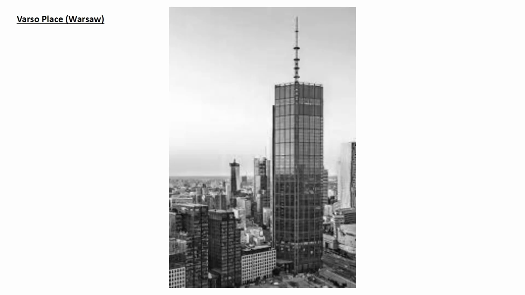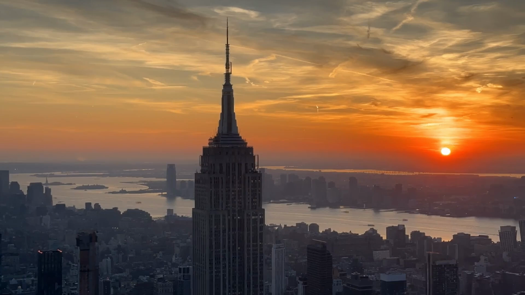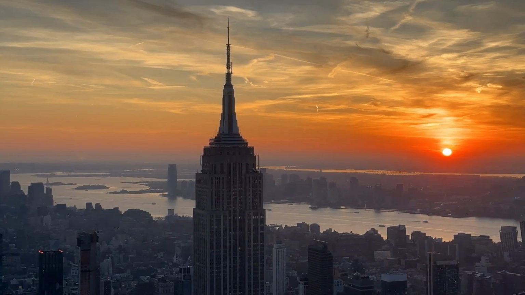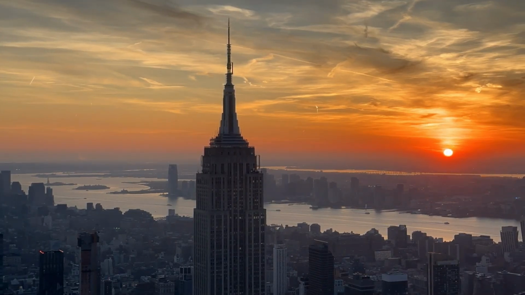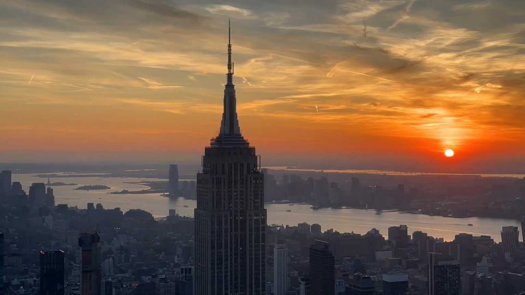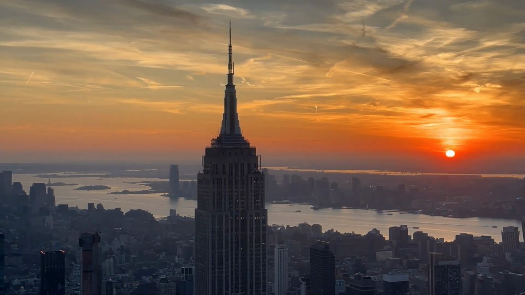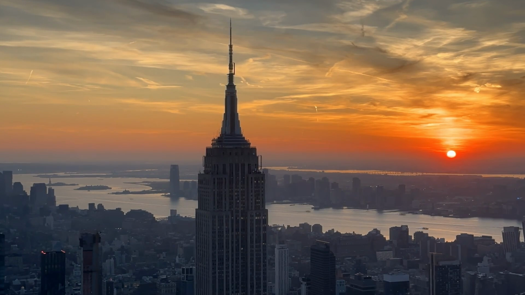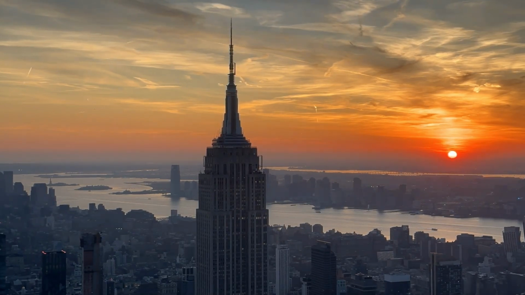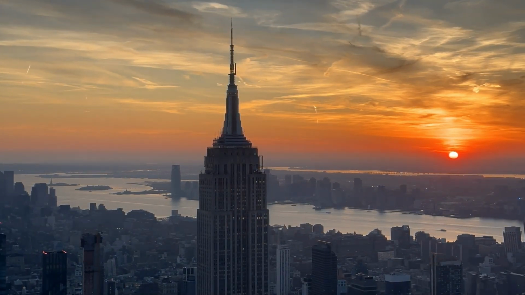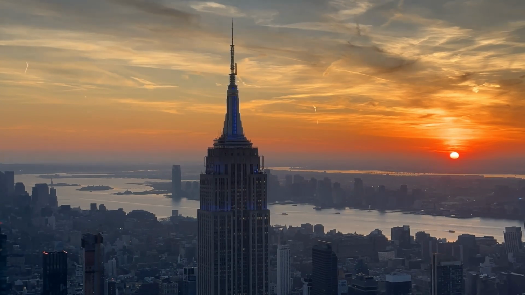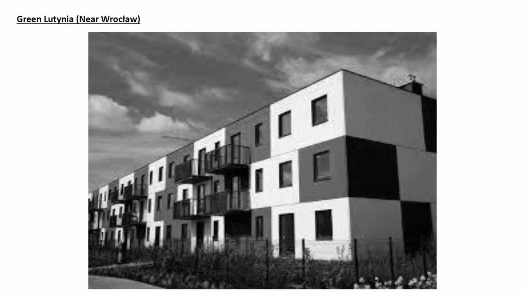Warsaw Place, Warsaw. The Warsaw Place development in Warsaw is a landmark mixed-use complex that integrates advanced building information modeling, BIM, throughout its design, construction, and operational phases. Developed by HB Revis, the project comprises 3 buildings: the 310-meter-tall Warsaw Tower and 2 mid-rise structures, Warsaw 1 and Warsaw 2.